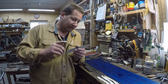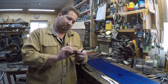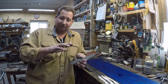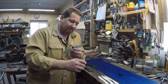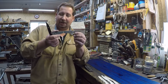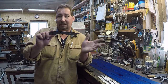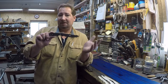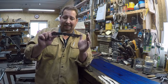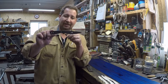This pattern right here is a combination of Murray Carter's original model neck knife and changes that I've made to that over the years to make it my perfect neck knife design, and then we took that and we enlarged it a little bit to make it my perfect city belt knife design, I guess, or maybe a city fixed blade EDC or something. Maybe there's an acronym in there that we can use for a name.